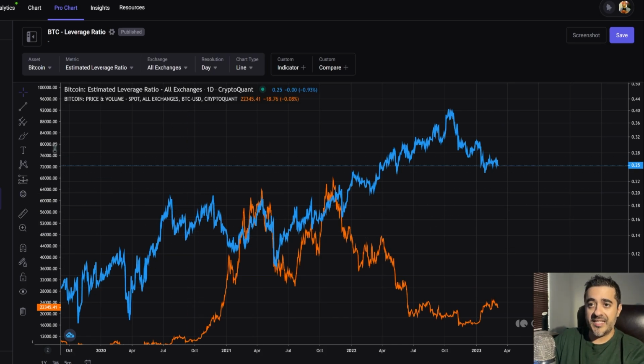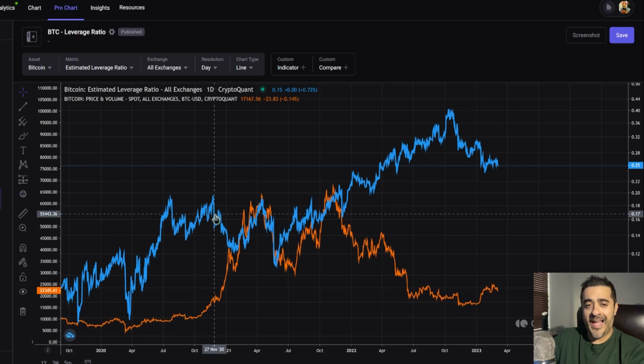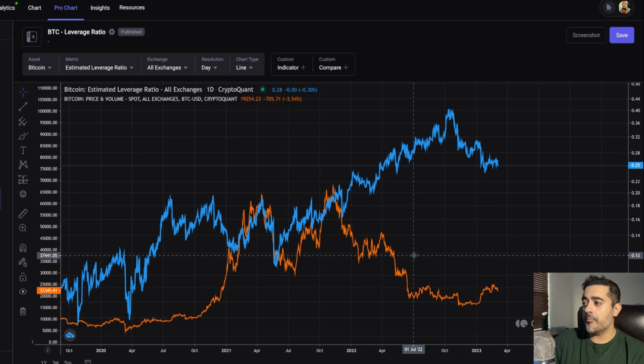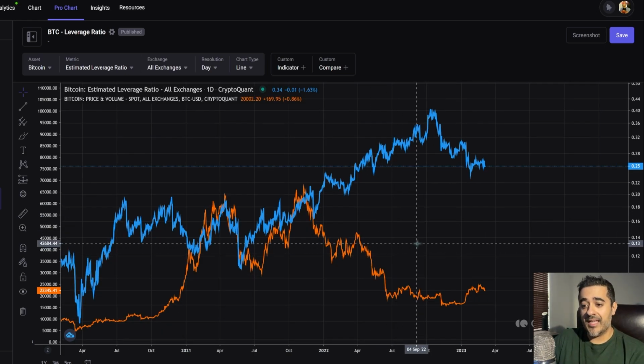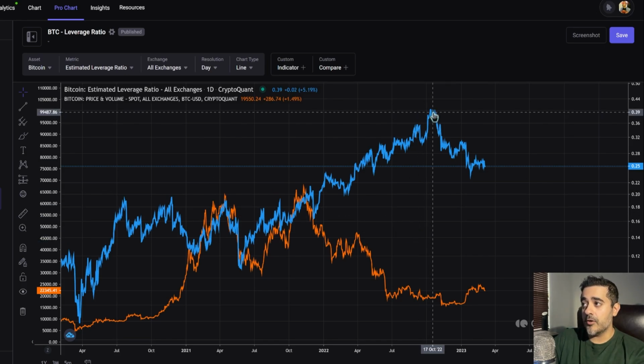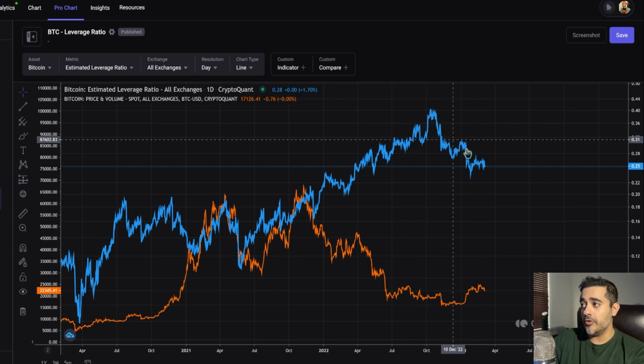Okay, so here we're taking a quick look at the leverage ratio. Bitcoin's leverage ratio is basically telling us how much, on average, users are using leverage for higher risk trading in Bitcoin markets. Now, these derivative trades can control a lot of market price and swing fluctuations, because liquidations can be very impactful on the Bitcoin price. And what we're seeing since October is that the leverage ratio has been continually diminishing.